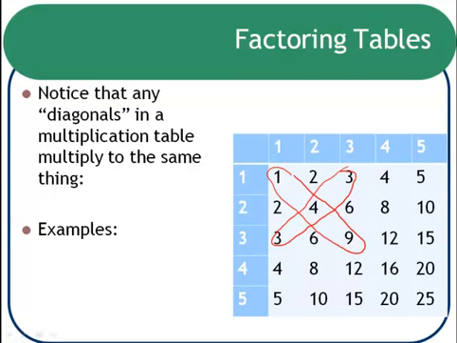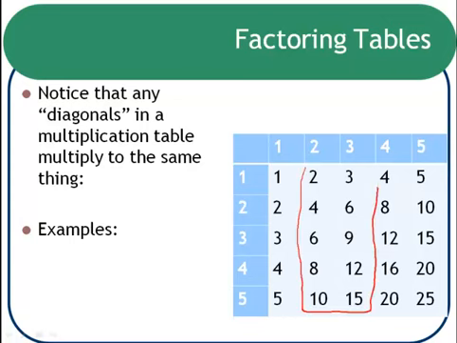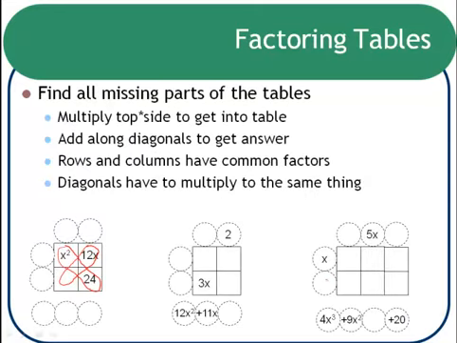And they don't necessarily even have to be pure diagonals like this. If I were to look at a rectangle and just look at opposite corners, 2 and 15, when I multiply those together, I get 30. And 3 times 10, if I multiply those together, I get 30. And so that's true with just numbers in these tables, but it's also true in these polynomial multiplication tables.